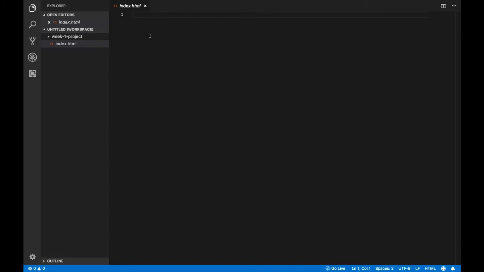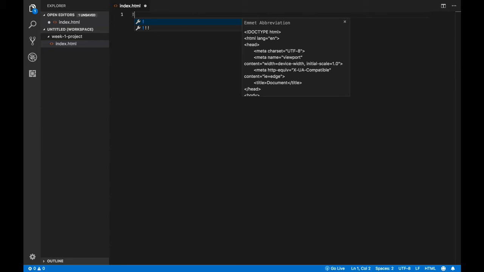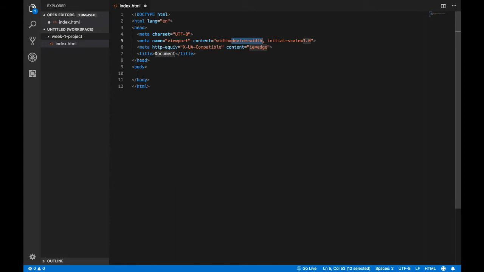To use that Emmet helper, Emmet is the tool that helps us autocomplete things for us. It's a very good one that comes out of the box with Visual Studio Code. You just type an exclamation point, press tab, and it does the whole basic structure for HTML. This just saves time because it doesn't make sense for us to type this every time. I mean, we went through the tags and we need to know what they mean, but we don't need to type them manually every time.